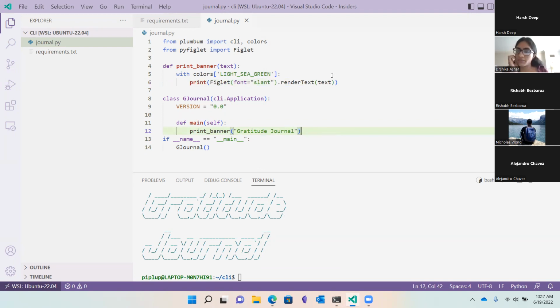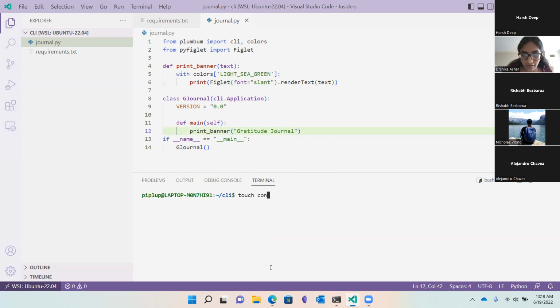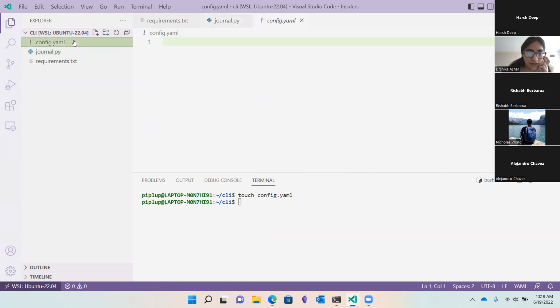So our next problem to solve is how we're going to manage working with the journal. Because every time we run a Python program, it starts all over again, and we don't have any memory of what each of the variables were. So to persistently keep track of what our journal is, we need an external configuration file. What we're going to use for this is a YAML file. So let me create that YAML file first. Use touch config.yaml, and it creates a nice little YAML file for you. And in here, we're going to have two fields, the author and the journal name.